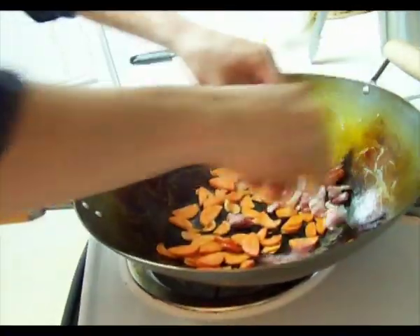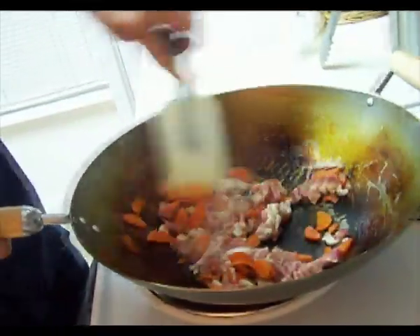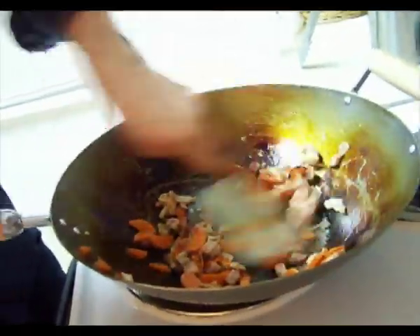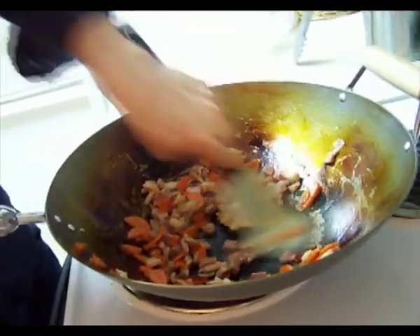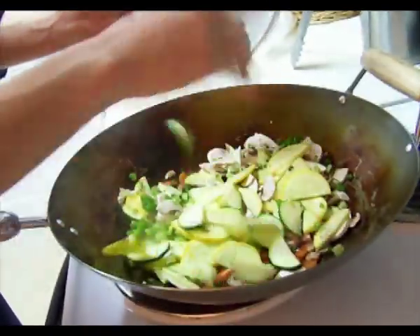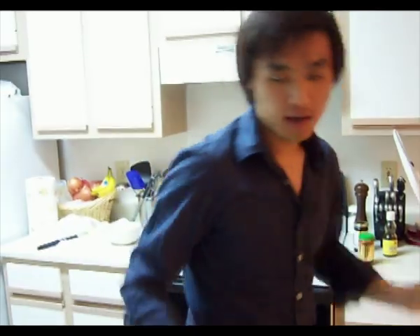We're going to take this over to the wok and add the meat in. Our carrots are cooking nicely. This won't take long — you're just wanting to brown your meat some. While you're cooking the pizza, the rest of the meat will cook. There's one more ingredient I forgot to add to our batter: some chili paste. I like my pizza to be just a little tad spicy. You don't have to add it if you don't want to, but I like the little kick it gives. So we're going to add just a little chili paste and mix that up.